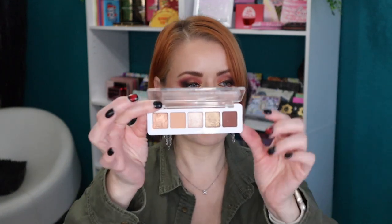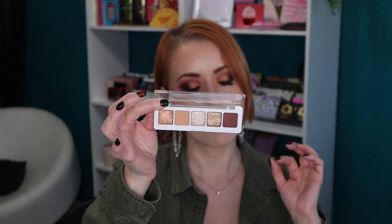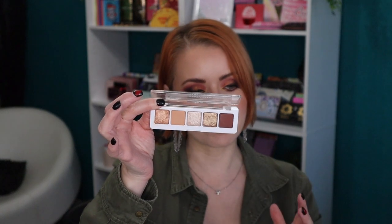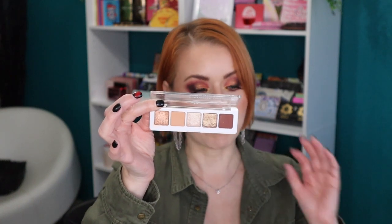This palette has definitely been on a few plane rides and many car rides and just keeps hanging in there. It is such an easy palette to use — I love that we get three shimmers and the perfect two matte shades, one for the crease and one darker to deepen up the outer corner and smoke out the lower lash line. Perfection from Natasha Denona.